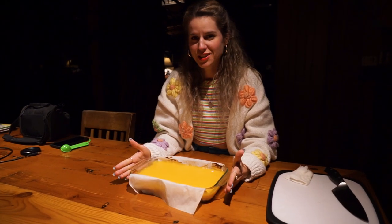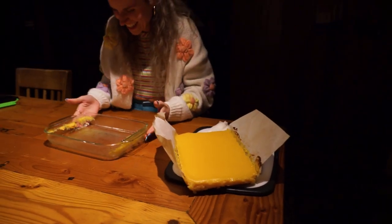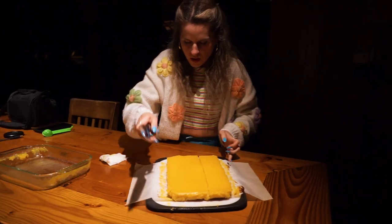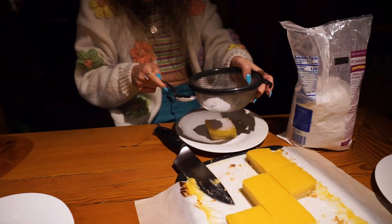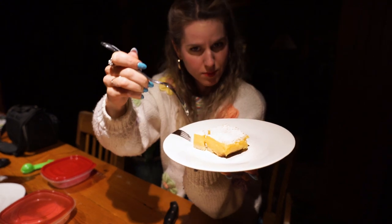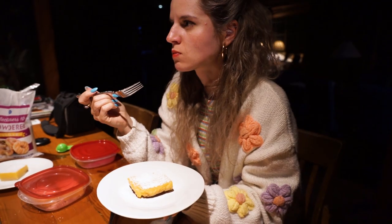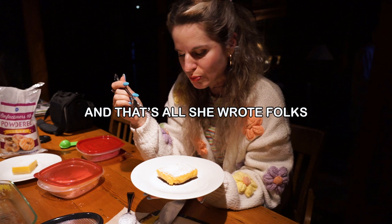Okay, it's been chilling for 2 hours in the fridge. Wow, it's weighty. It is dense. Something's clicking in my head. I think I hear it too. Of course this is gonna take fucking half an hour just cutting it. Pretty good. It's very lemony. It's hard for me to tell because I just brushed my teeth, which was a really bad idea.